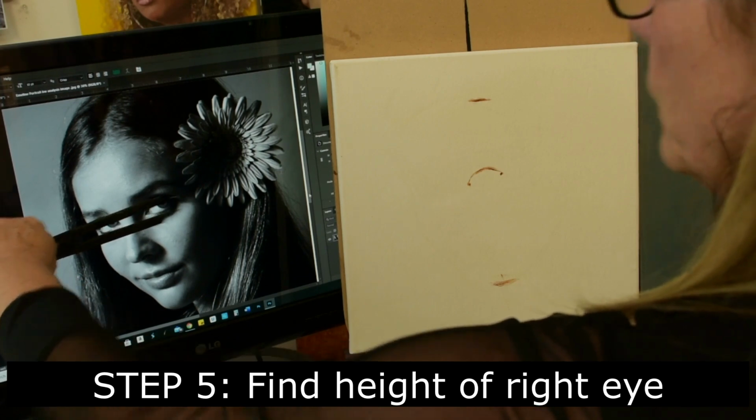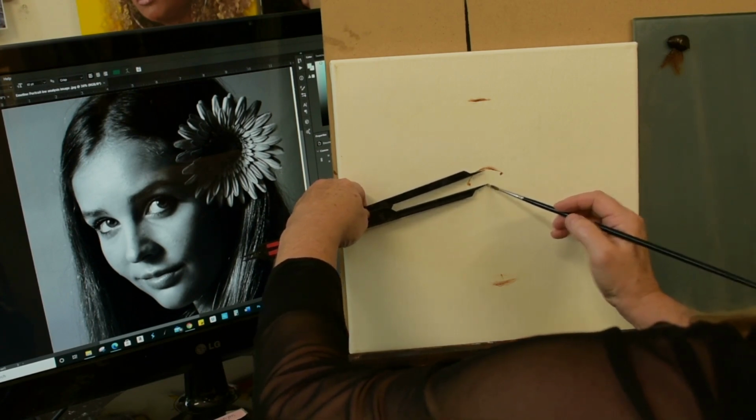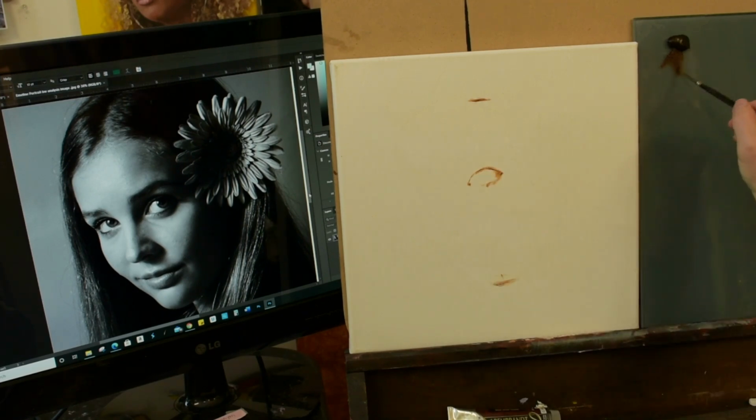With the next step, you're going to find the height of the right eye. So we're going to measure from the upper lash line to the lower lash line. And then solidify that point with a little extra paint.